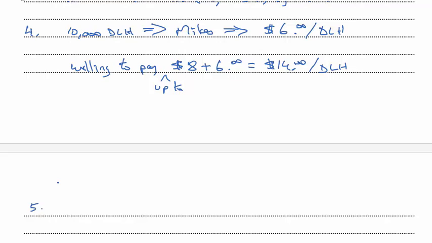Number 5. Assume again that the company does not want to reduce sales of any product. Identify ways that the company could obtain the additional output. Okay, so the problem gives us a bit of a hint here when it says the company's plant has a capacity of 130,000 direct labor hours per year on a single shift basis.